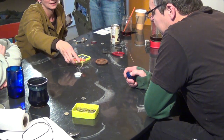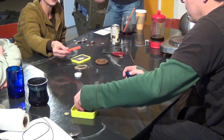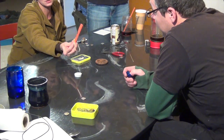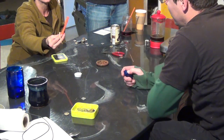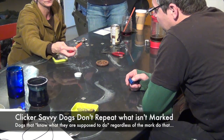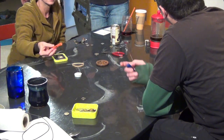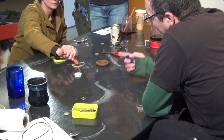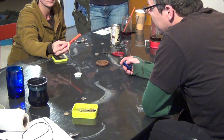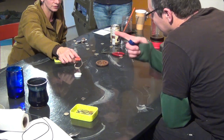Same thing. Well, that's usually what a dog's going to do. They'll keep trying. That's actually what your dogs are going to do. Yeah, that's what mine would do. Did you see what I marked? Yeah, and it's very subtle. I don't think she has the operant equipment to notice that subtlety yet. I'm thinking the whole part of it is you pick it up, you take it down.